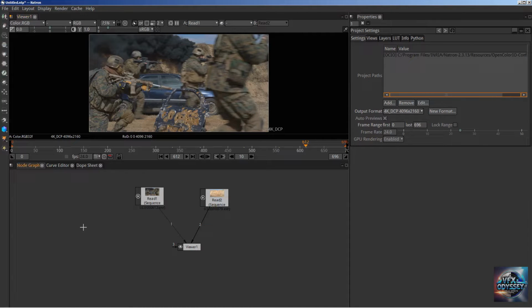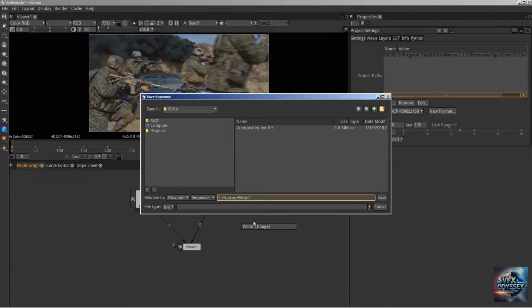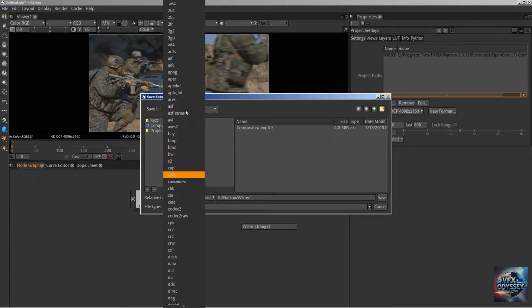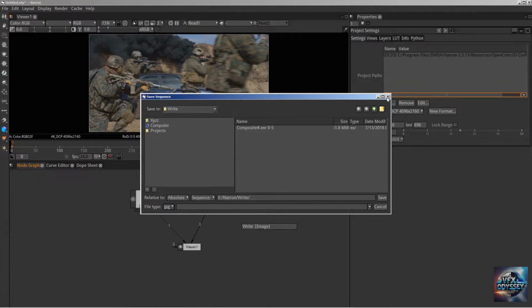So the mindset in node-based compositing is everything happens with nodes. So you want to bring in something, that's going to be a read node. This is why this is called read. And the opposite of read is write, which means when we want to export, you're going to need a write node. Just tab, write. Here you got it. This is your write node. And it tells you, okay, save sequence, and you need to put the file name and the extension and whatnot. Okay, good. Right.